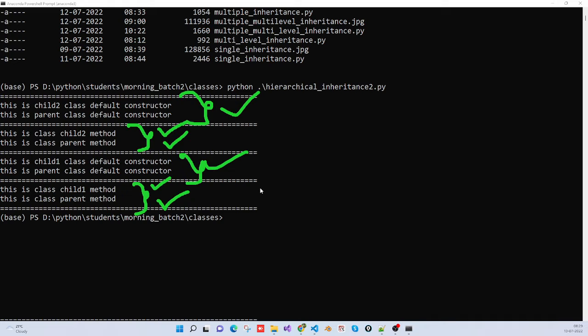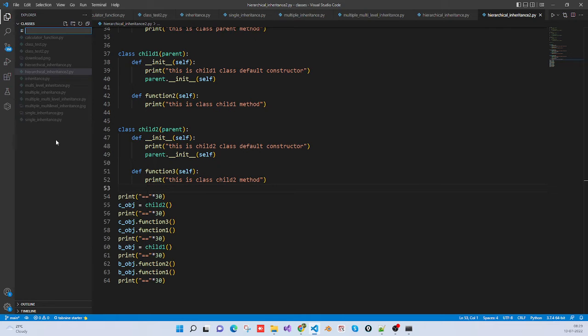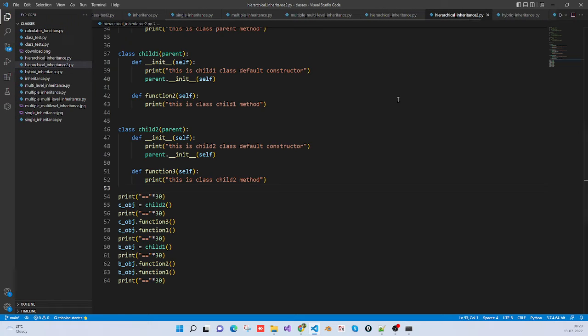Yeah, like this. The next inheritance is, wait, hierarchical completed, multiple, hybrid inheritance. Okay, now hybrid inheritance dot py. Okay, now just a minute, guys.